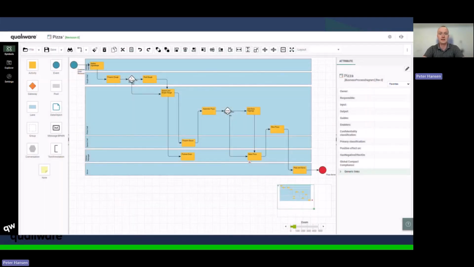Here you can see the diagram for making a pizza. It starts with the customer order received, goes through gather ingredients, prepare dough, and so forth. You can see ingredients to be prepared, and in the end you will probably bake and slice the pizza before you serve it. So that's pretty much it for this AI in the diagram, in the web modeler.